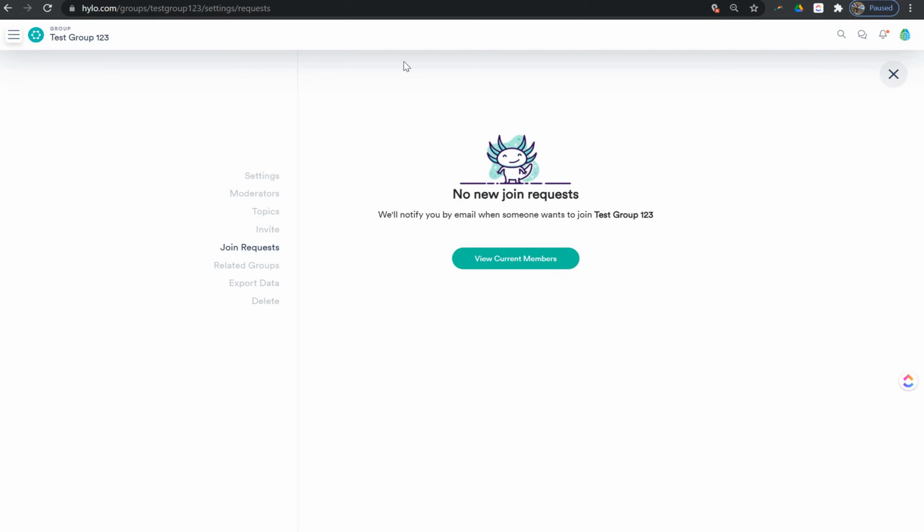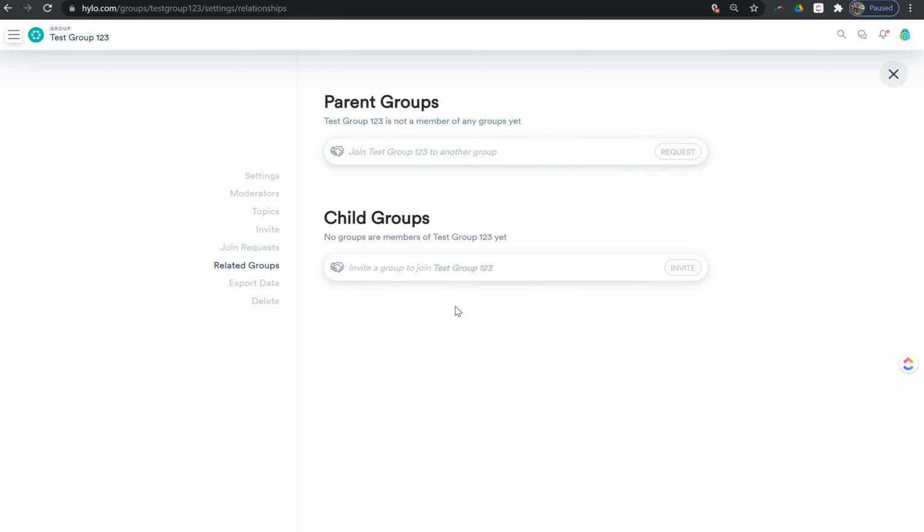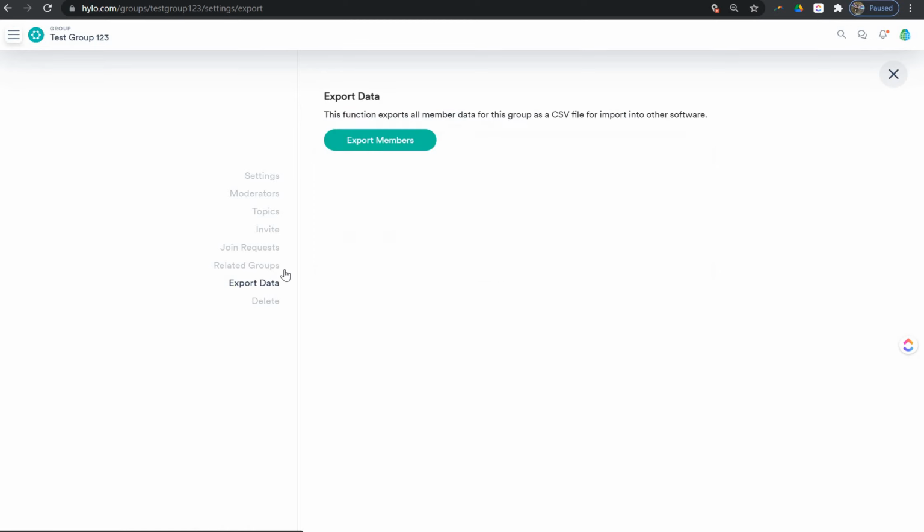You can manage join requests here, view related groups, and from this page, you can join your group to another group. You can also export data from your members in a CSV file.